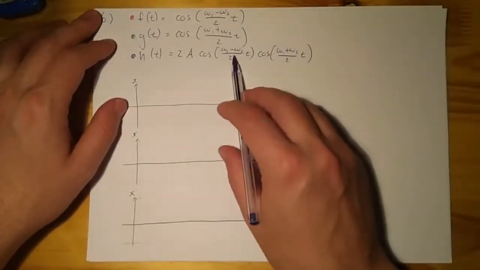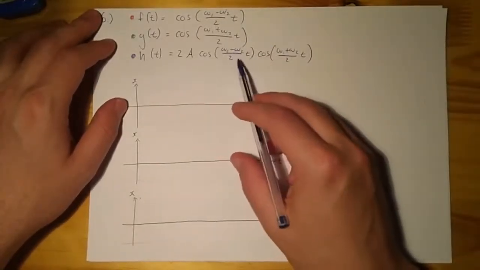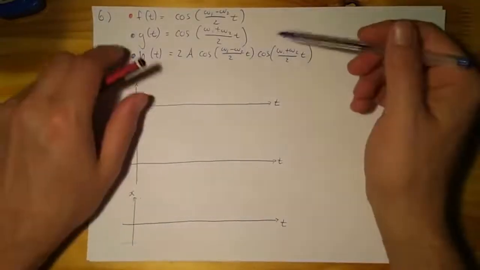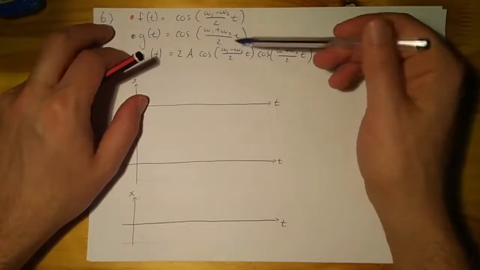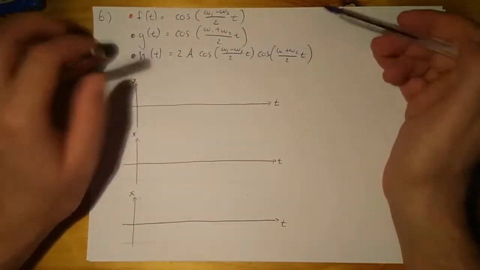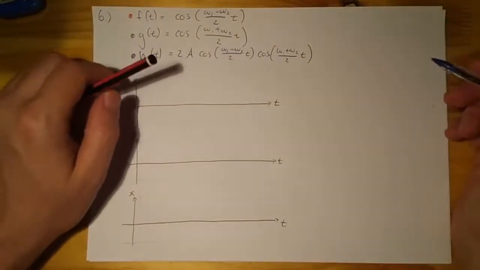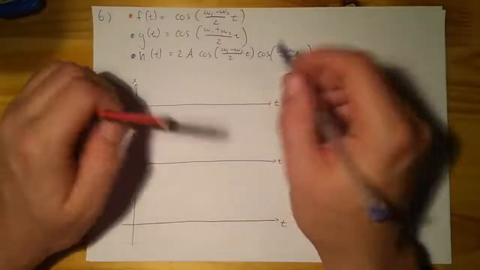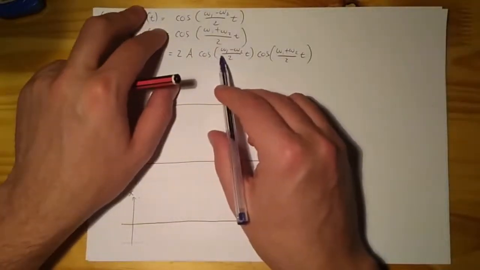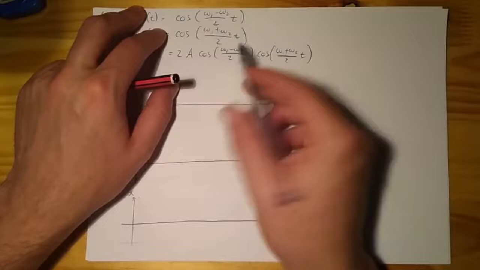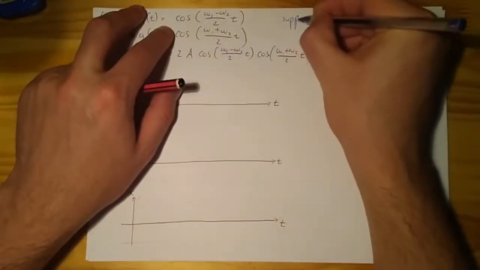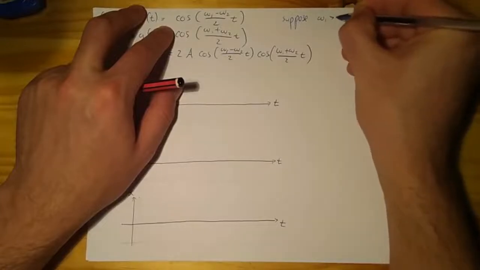Okay, so let's think first about these terms appearing here, omega 1 minus omega 2, or omega 1 plus minus omega 2 over 2. All right. Now we're going to discount the case where omega 1 and omega 2 are the same, because then this term is just 0 and this term is then just omega. Then the superposition is trivial. So one's going to be larger than the other. Doesn't matter which one. Because cos of x is equal to cos of minus x, we could have here omega 2 minus omega 1. That doesn't matter. So let's suppose omega 1 is greater than omega 2.